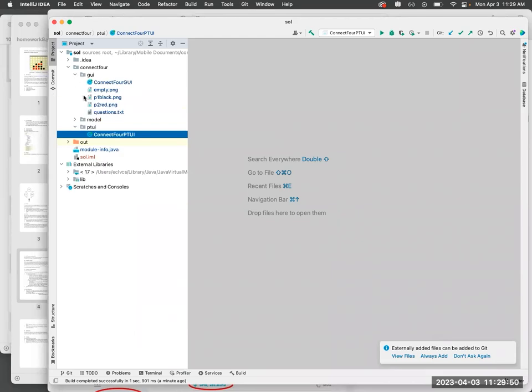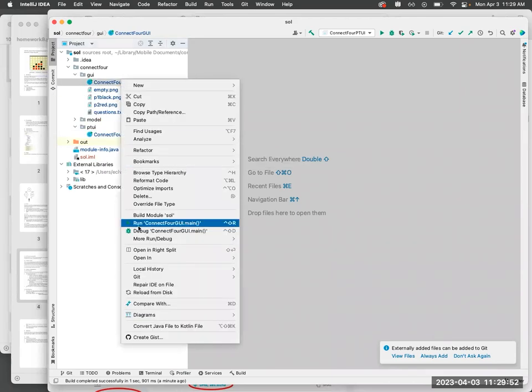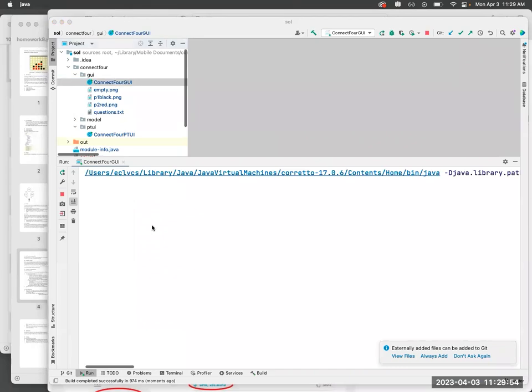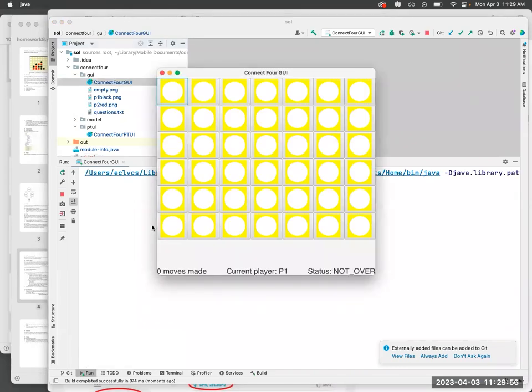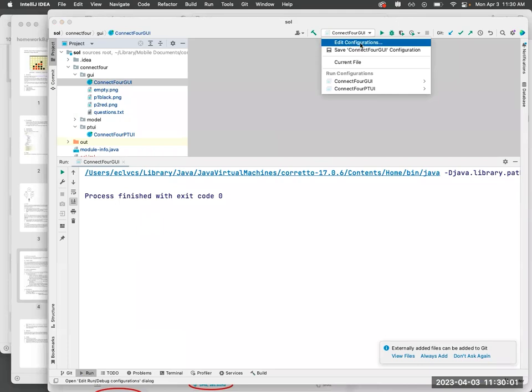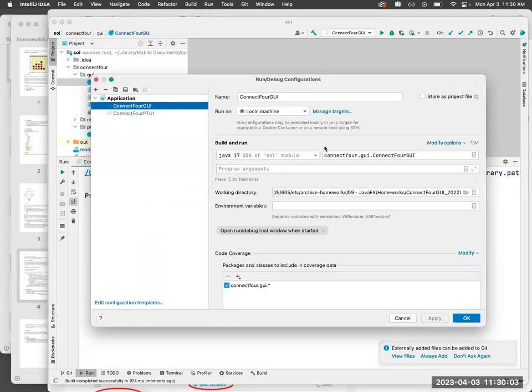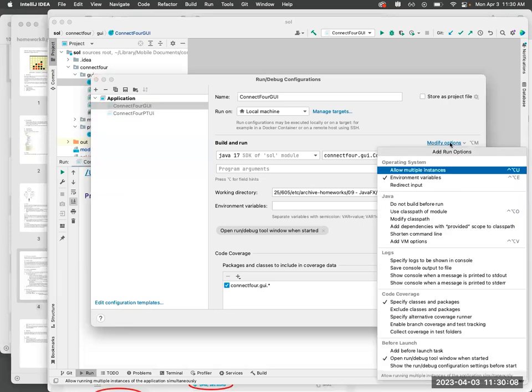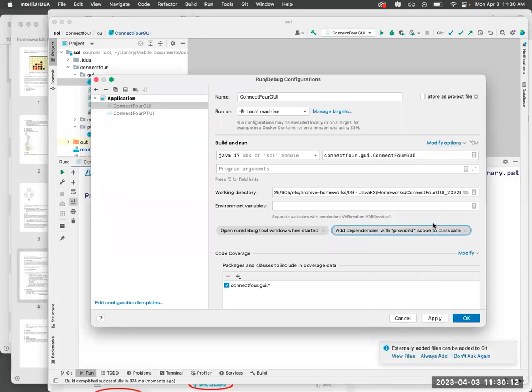Finally, I want to actually try to run my solution. I was not expecting to get that. I would expect to have to come here and add that option that I mentioned. So in most cases, you would need to add that option before you are able to actually run JavaFX code.